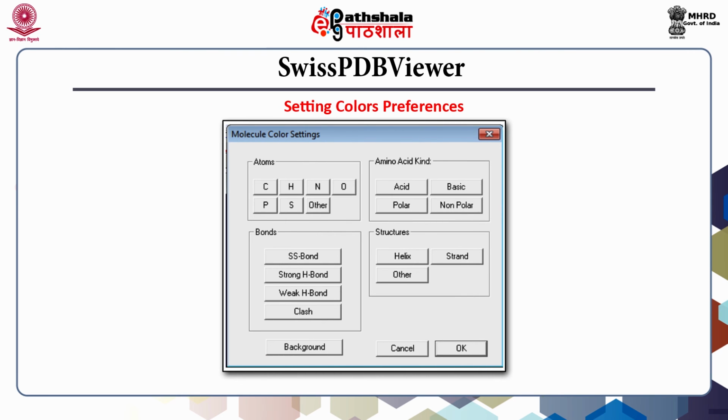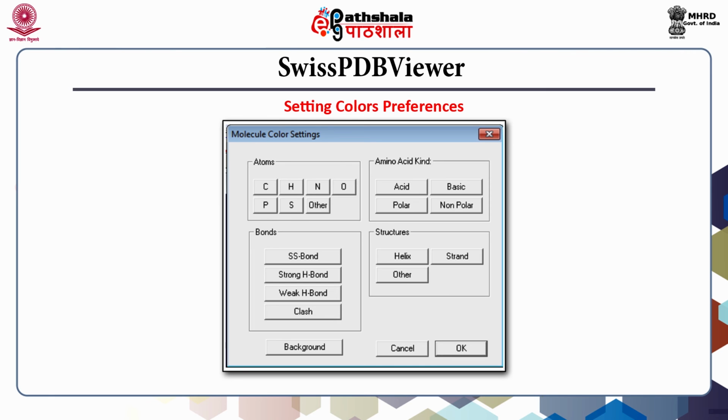The user can set the colors of the types of the side chains in the Prefs menu by selecting the Colors command. This will open the shown dialog box for various colors according to the type of the atoms as well as amino acid side chains. Set atom colors as CPK types. In chemistry, CPK coloring is a popular color convention for distinguishing atoms of different chemical elements in molecular models.